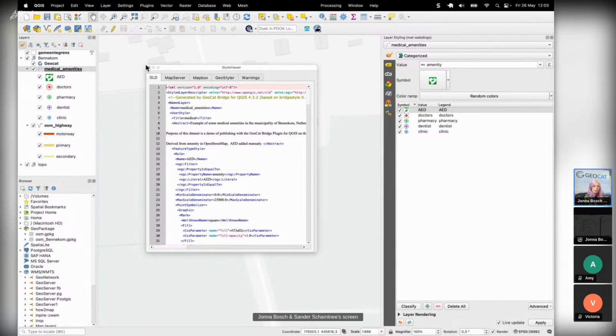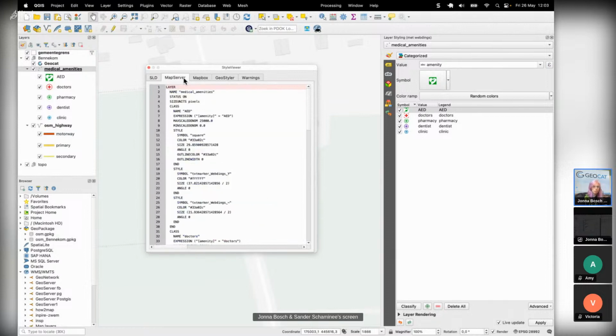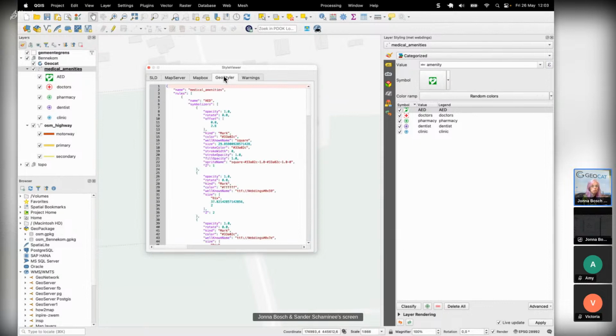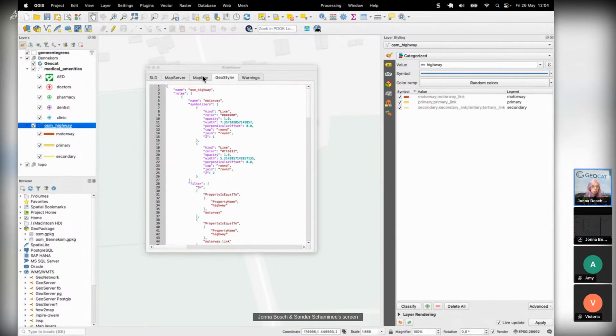So the SLD, but also how it's in the MapServer language, the map file, and MapBox. There was a warning there, so I guess there was some parsing problem for MapBox.